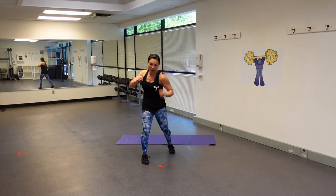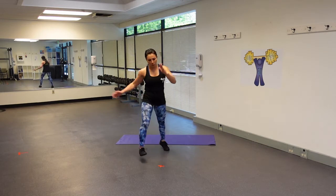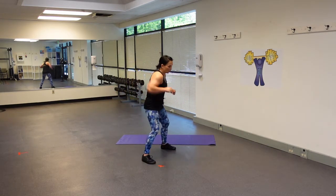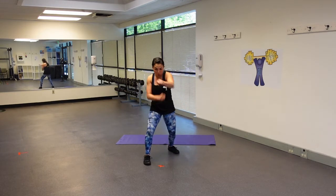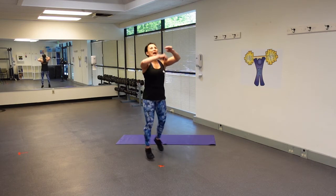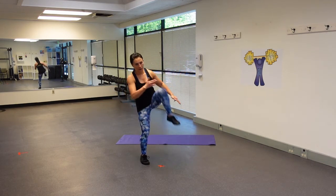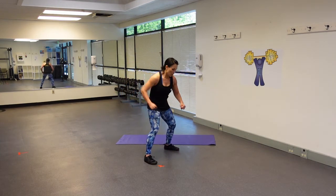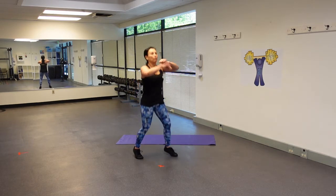Repeat. Jab, cross, hook, up, speed back. Four, three, two, one. Four knees. Four, three, two, one. Ground and pound. One, two, three, four. Repeat. Jab, cross, hook, up, speed back. Four knees. Ground and pound.